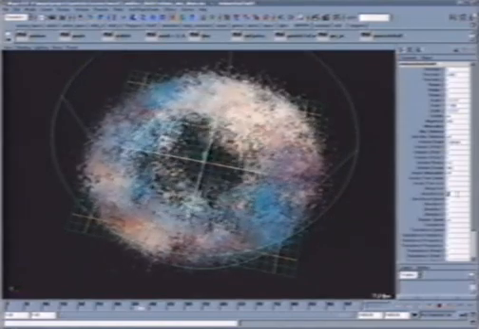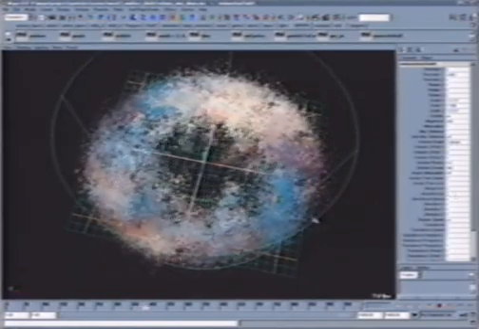If I then go in and turn on around axis, give that a value of 1, now we're going to notice that they're going to be spinning. So if I give around axis a value of 2, now they're going to spin faster. If I turn on invert attenuation and then increase the attenuation setting, now we can see that they are clearly spinning faster on the outside and slower on the inside.